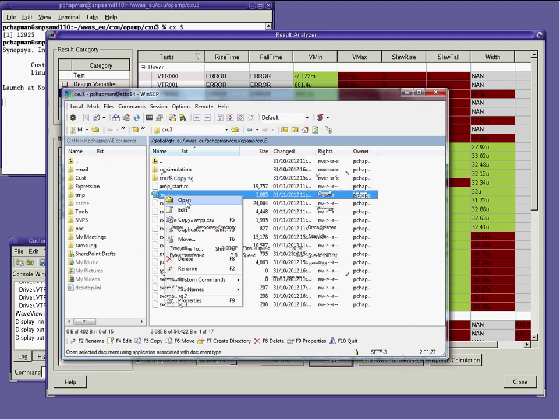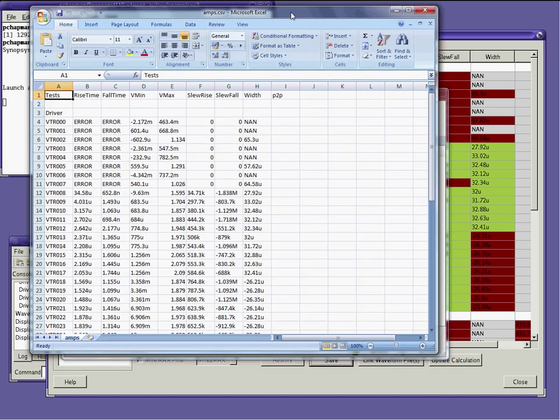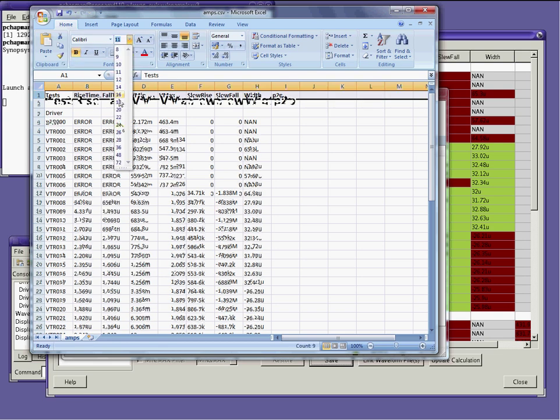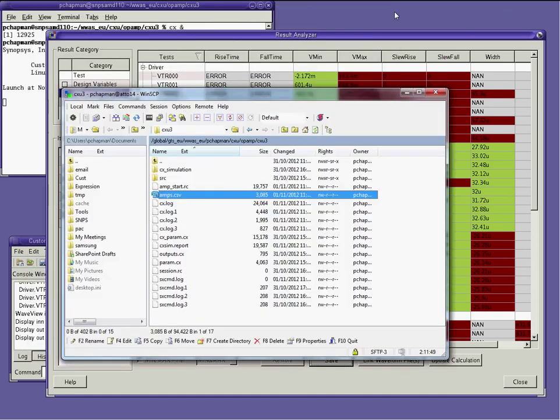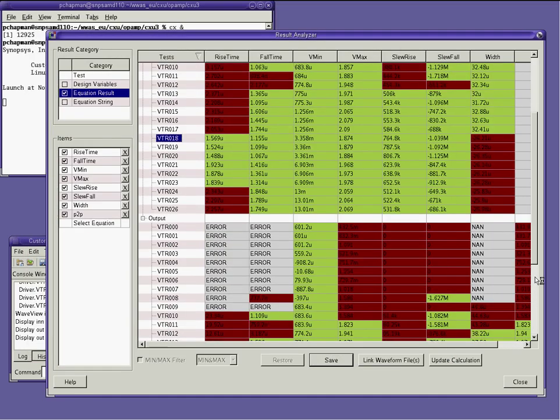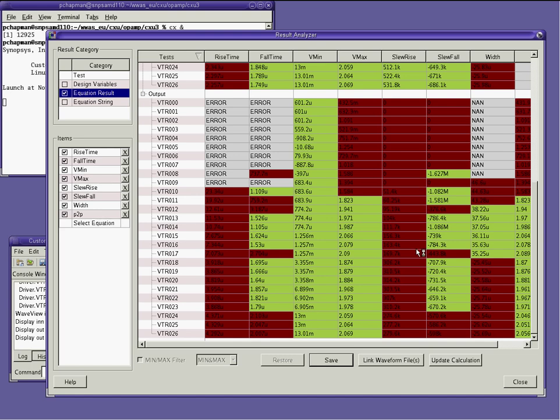Whether you're using LSF or SunGrid or a proprietary load sharing set of software, this form enables you to understand which jobs have been kicked off, which are being queued, which are being completed. You can specify under the options file how many jobs you want going at one time, and if you have more jobs than you have queue slots available, this will work its way through your regression suite in a nice controlled manner so that you can control the number of machines, CPUs you're using, the number of licenses, and so on.